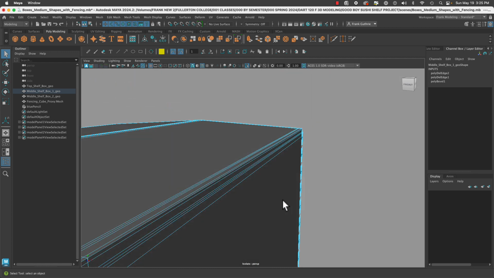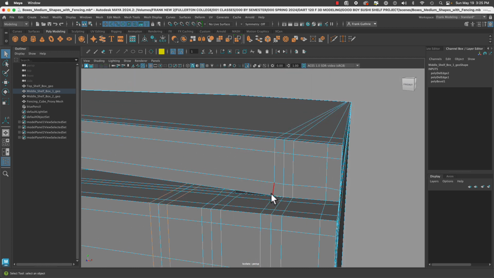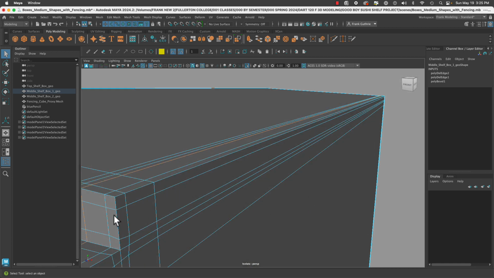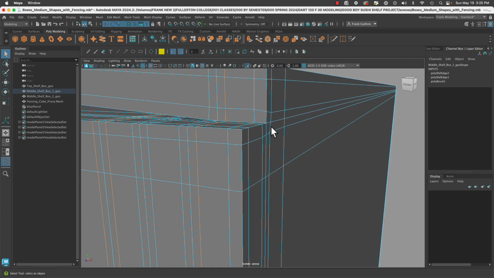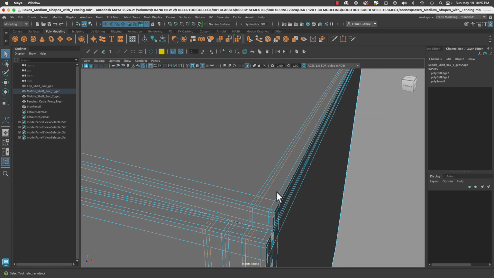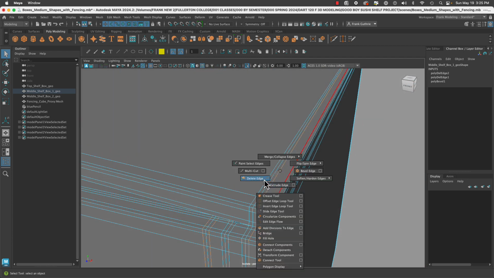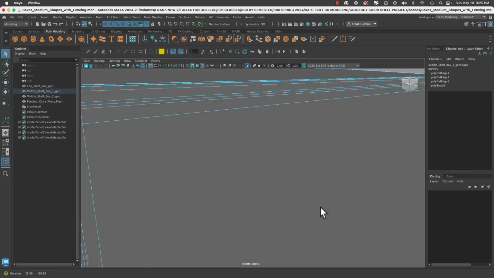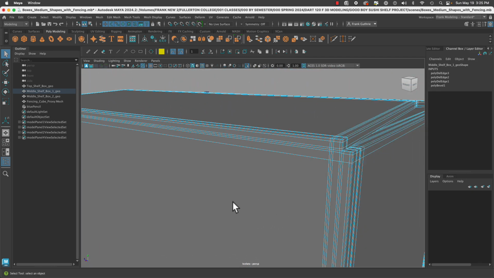Let's go back here. Now this one I need because of this corner, but I don't need this one right here. So shift double click on it. This is our bevel right here. These are for this corner right here. This one we already cleared before, and that's all we can do right here. So shift right mouse button, delete edge. Perfect.